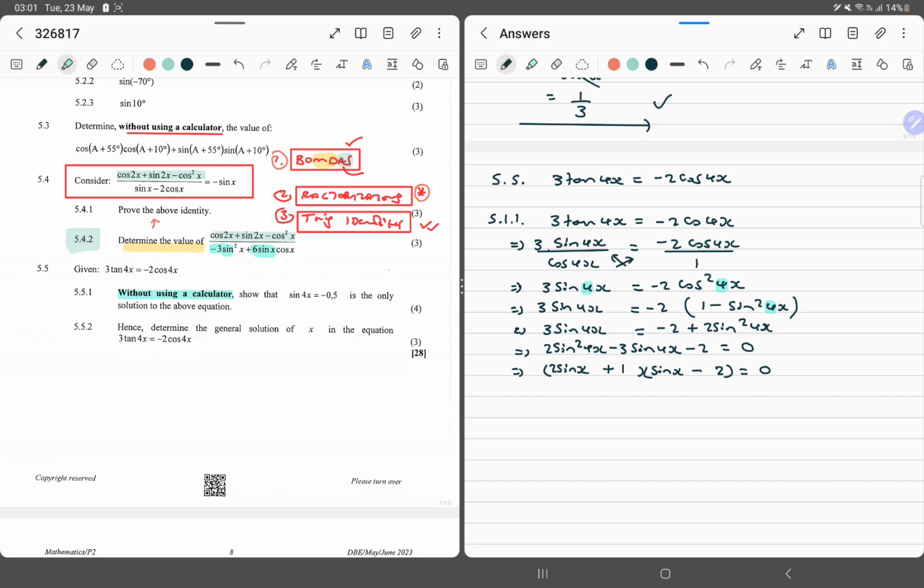And then we can say therefore sine x is equal to minus a half when you equate that bracket to 0, or sine x is equal to 2, which will never happen, remember, sine of any angle cannot be more than 1. It only goes to 1. When sine does not have a double in whatever multiples, it can never be 2. So these guys are really silly. This is the solution.